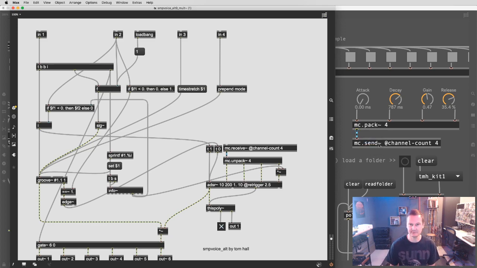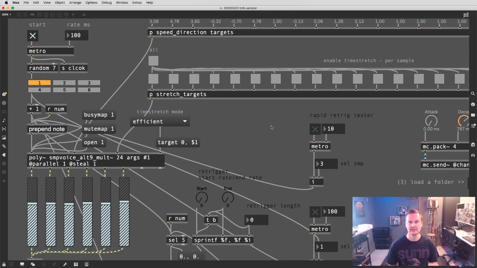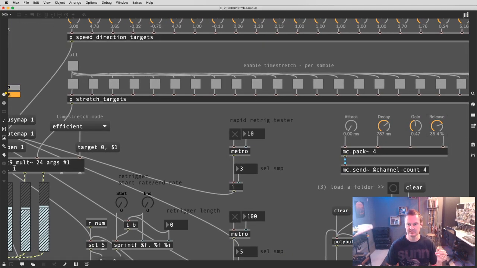That's running to the MC send, and that's coming into all copies of my voices within Poly. That's then setting the envelope here in this section, and it's setting an ADSR level. So if I go back here and turn this back on, you'll hear that I can shape this sample, so I can cut it right off.